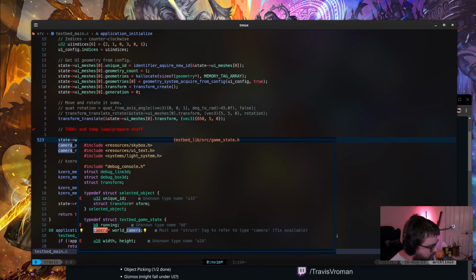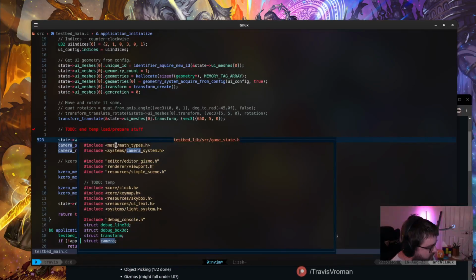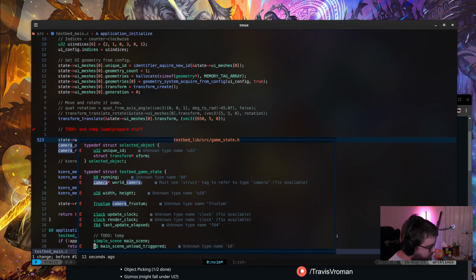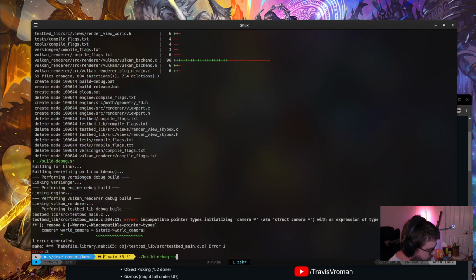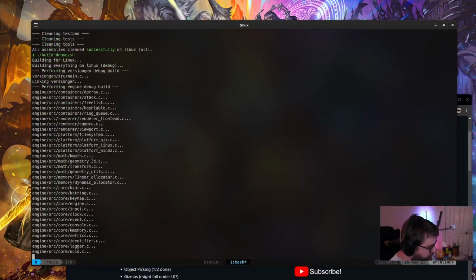Okay. Let me do it this way then. Struct camera. Although I think camera system should give us that though. We shouldn't actually have to do that. Why is this bleating then? Let me do a clean. I'm gonna build debug.